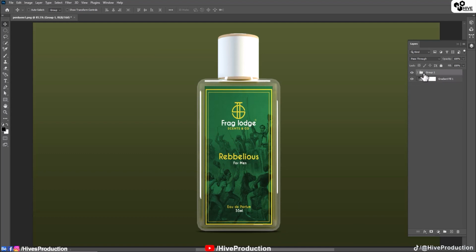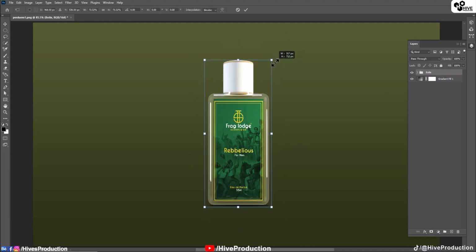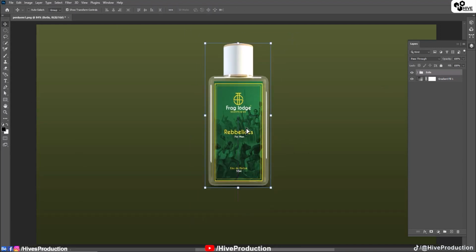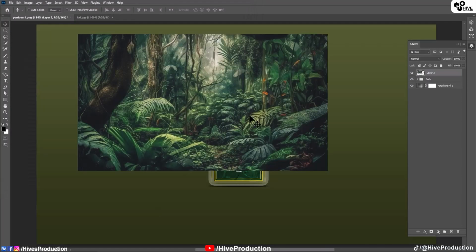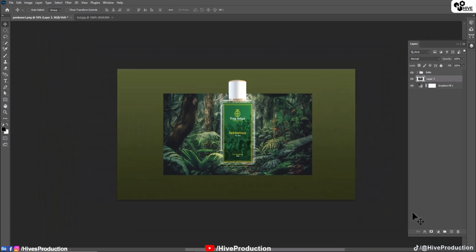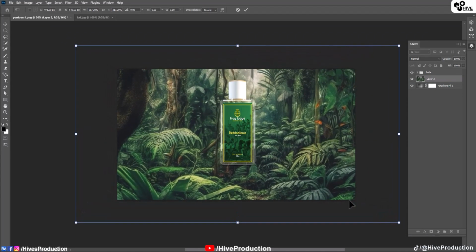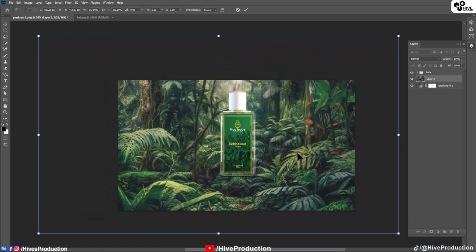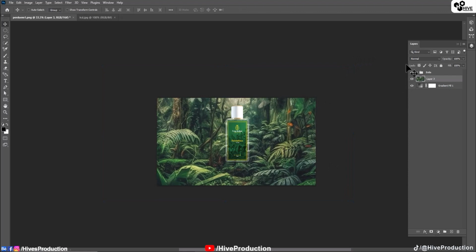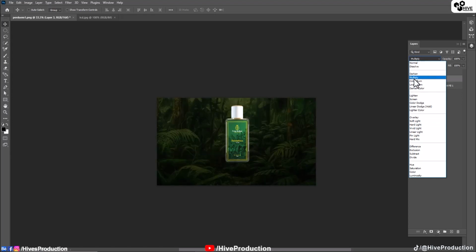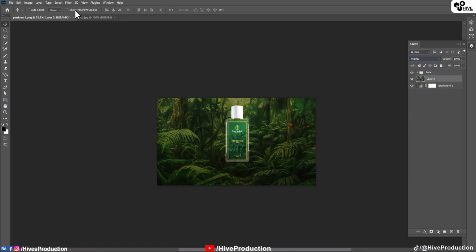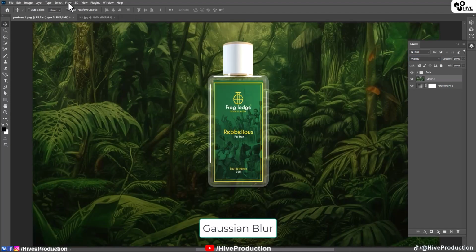Yes, I'm going to convert them into a group, and now transform their size, place it a little bit on top. Also find another image. I'm going to copy this image and paste it here and send this image to back, Control T, and transform their size, big size. That's perfect. Give them a blending mode of soft light, or I think no, overlay is good, overlay, and give them the effect called Gaussian blur.